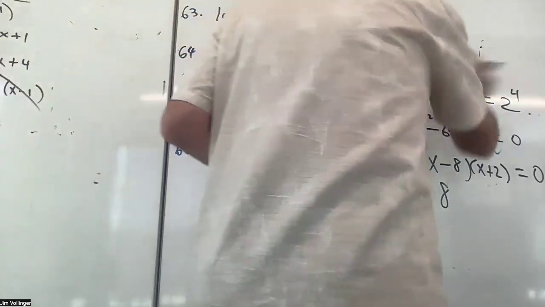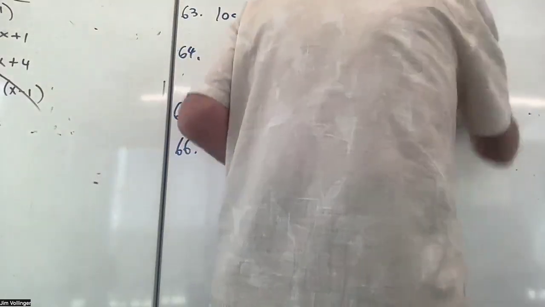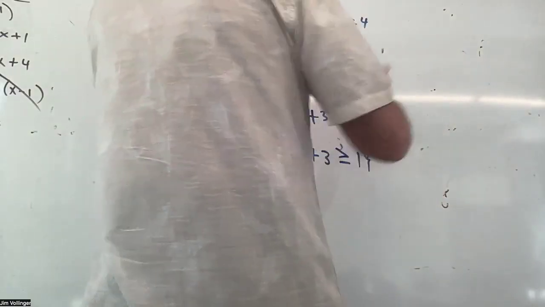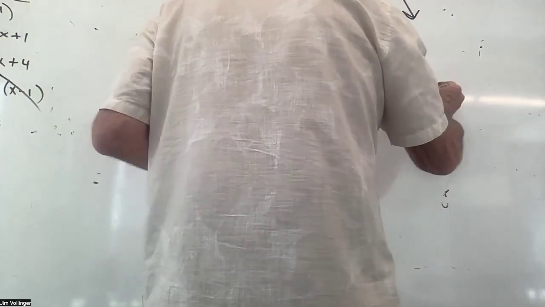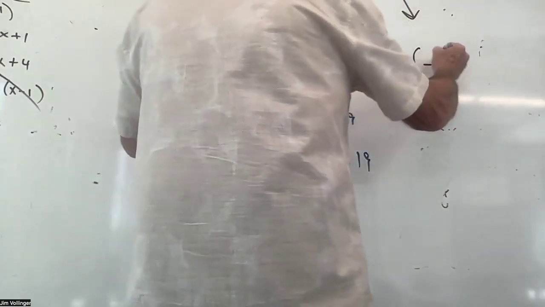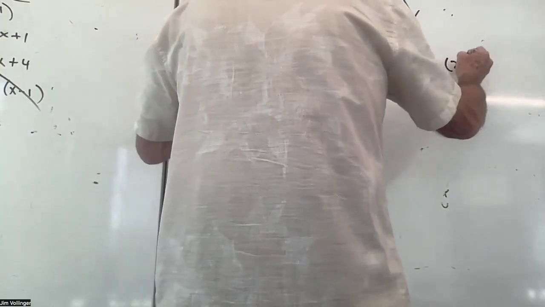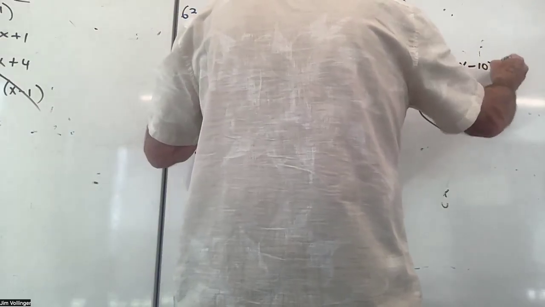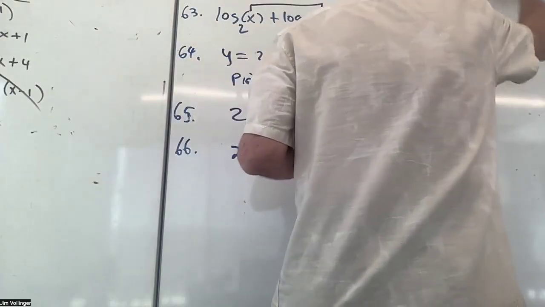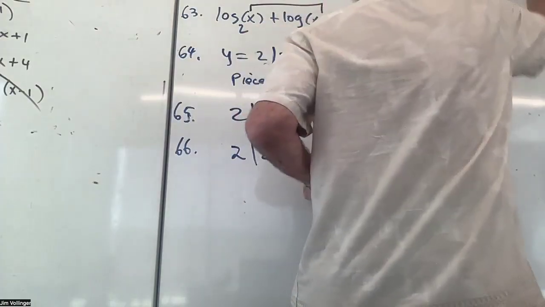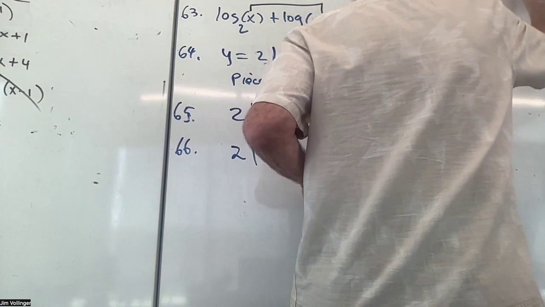Piecewise function. All right, piecewise function. Show you how I do these problems. I know that's V-shape up, so my first piece is a negative slope. And I'm just going to write -2 times the absolute value of 2x minus 10 plus 3. 2x minus 10 is a linear function that passes through 5, 0.